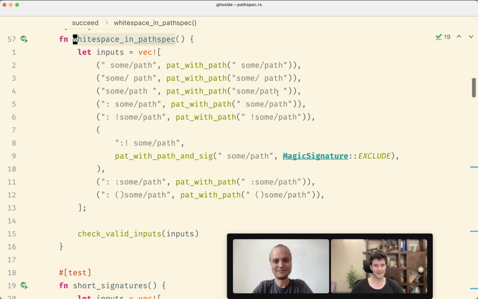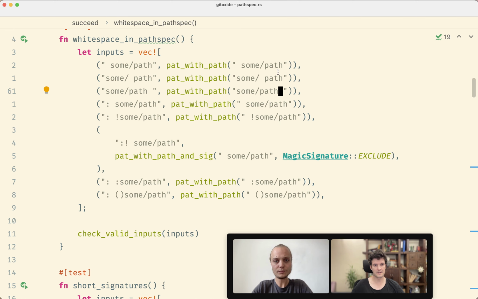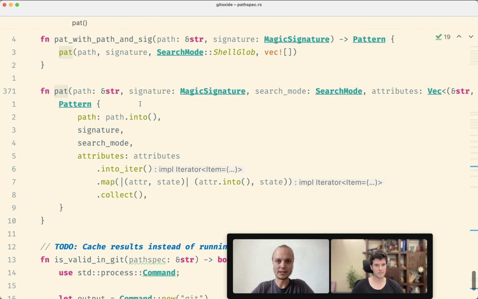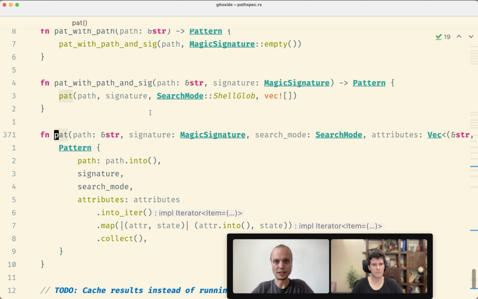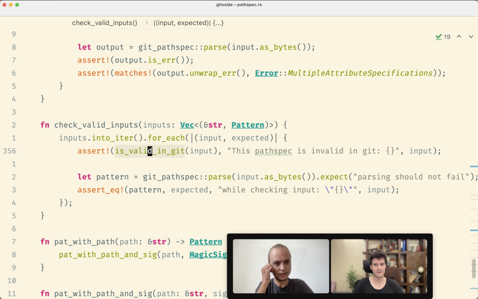Yeah, good. I think you can test what the defined behavior is by running it through Git, potentially. Does that run through Git here? It does, but it doesn't check any matches or anything. It just checks if the Git command fails or succeeds in general. Interesting. Oh no, wait! I'm checking the wrong one. I check what it inputs here. Yeah, exactly. Oh yeah, good. But it doesn't check if it trims. That's true. I can't check the output of the PathSpec parsing. I can just see the matches that come out and kind of guess.